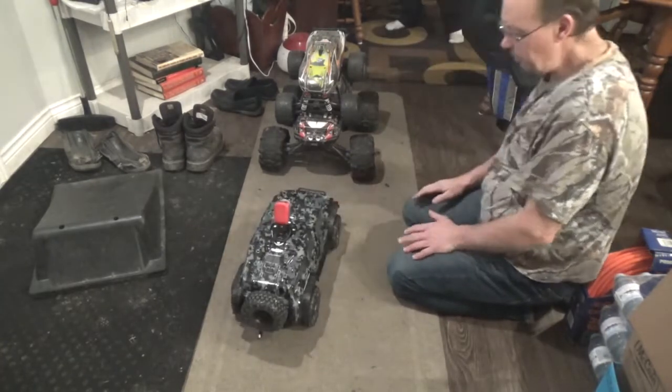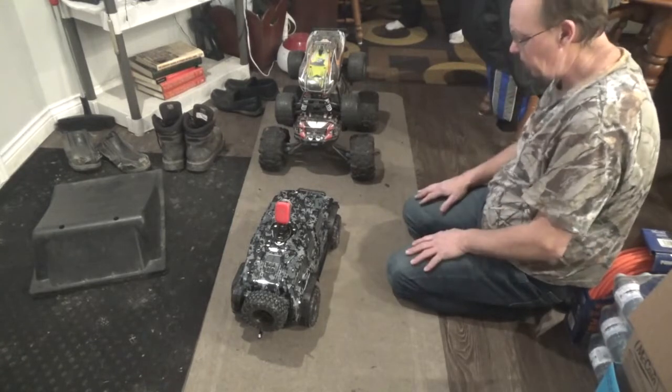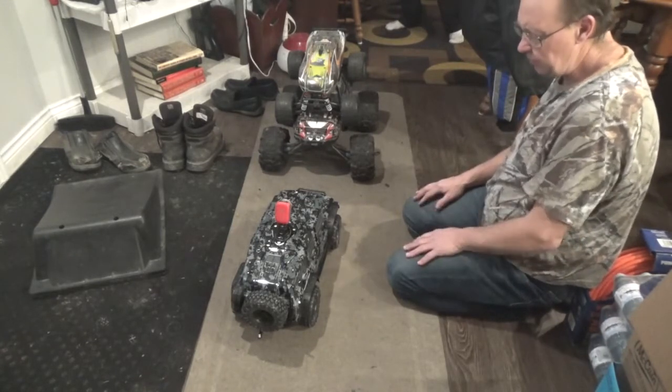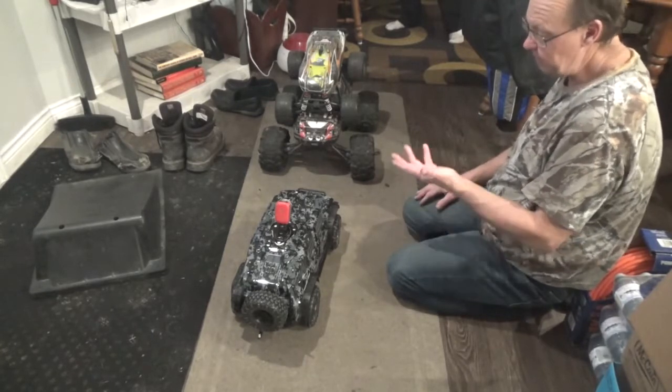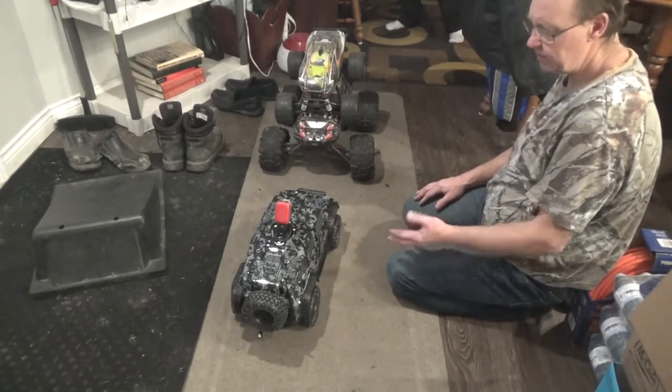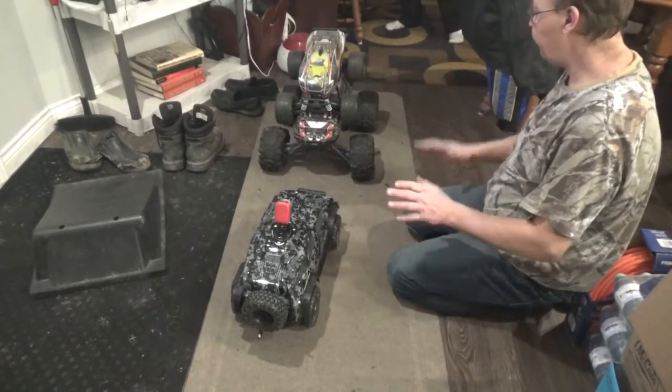Anyhow, it works pretty good. It's not the strongest winch out there. I think it's only rated for like 7 or 8 pounds. It only cost me like $22 or $23 at Banggood, Canadian dollars. So I mean, you're kind of going to get what you pay for with winches.